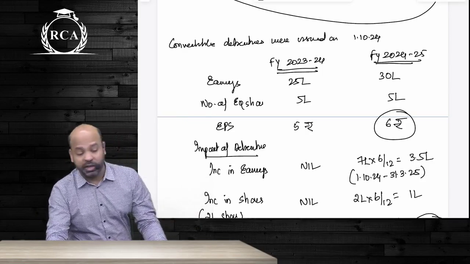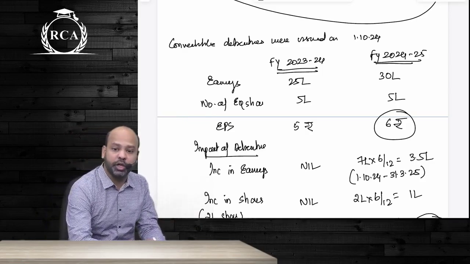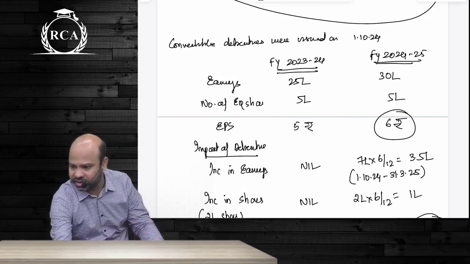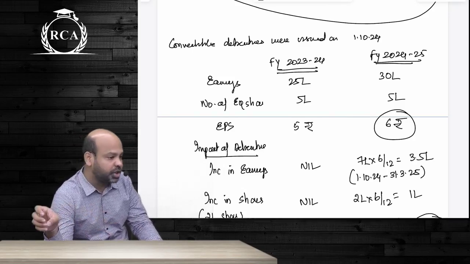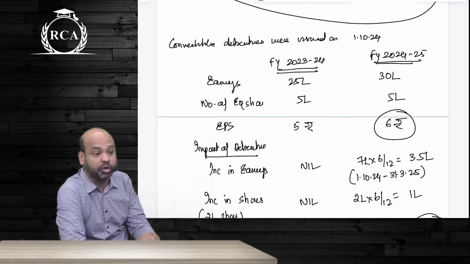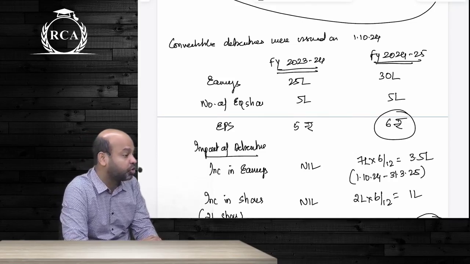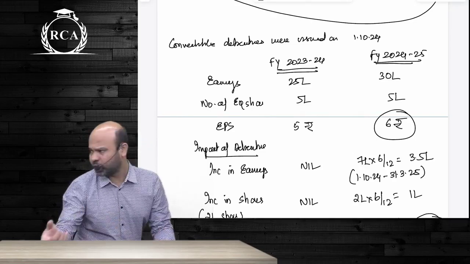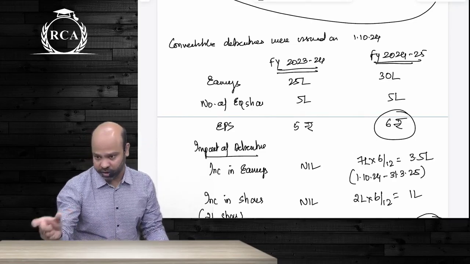I also gave a scenario where convertible debentures got converted into equity shares. If they got converted into equity shares, from the date of conversion, they will be considered in the computation of basic EPS. Till the date of conversion, they should be included in the computation of diluted EPS. Is it understood? I told you that it is not normally asked in the examination, but you should still know that.